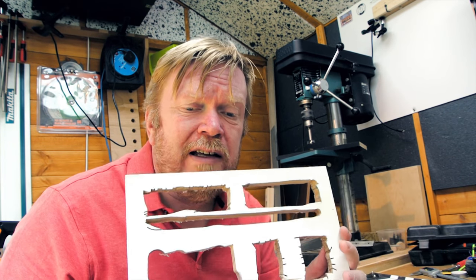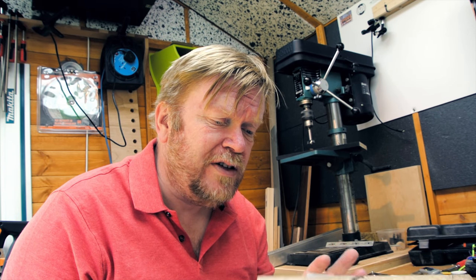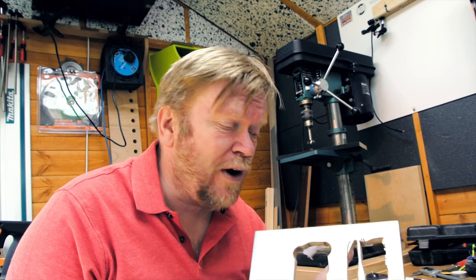Things aren't going too well, and I'm really not happy with how things are progressing, and I'm absolutely certain that I'm not going to get the quality of the finish that I'm actually looking for in this project with the jigsaw that I have. It is frankly terrible, and despite reverting to using a forstner bit to hog out some of the material to make cutting easier, and even going as far as trying to sort of complete the project with a router and just kind of flipping the project a bit, I'm going to give up with this approach.